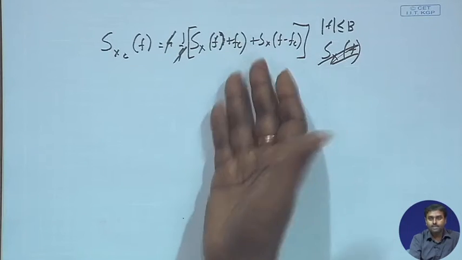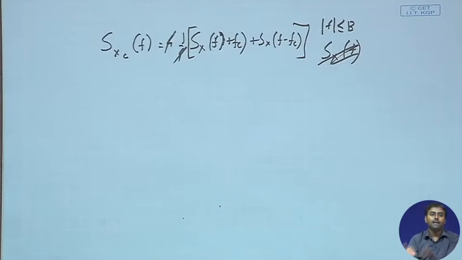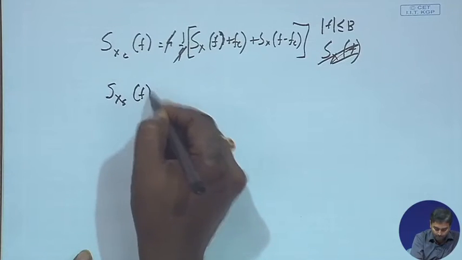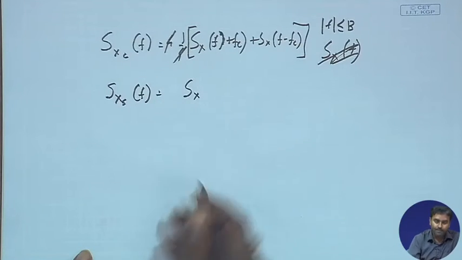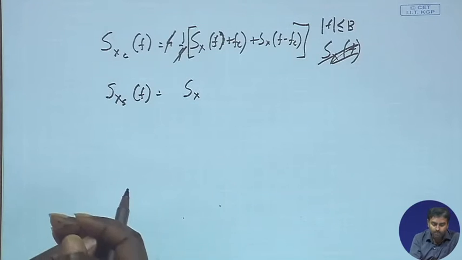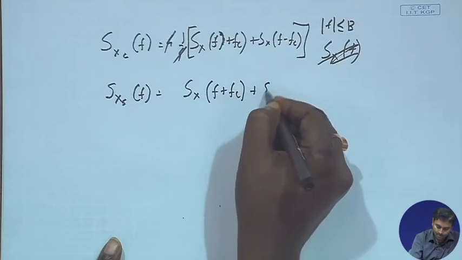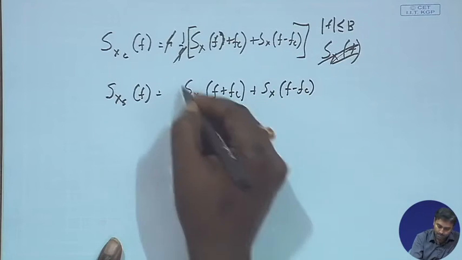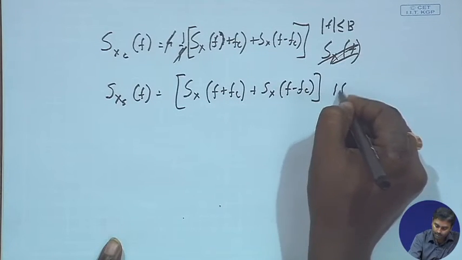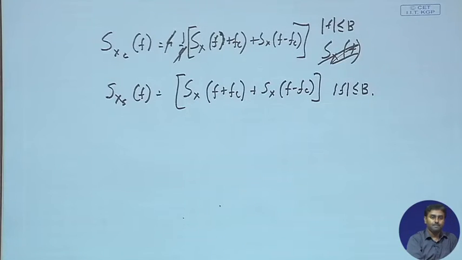As long as xt is defined, I can always get the corresponding xc, that is the in phase term, its power spectral density. Similarly, Sxsf also will be the same, because whatever sign is there, it does not matter when you take power spectral density, it will be squared and all other things will be cancelled, it will just be plus again, Sx f plus fc, Sx f minus fc, again defined for this. Okay. So, immediately I can see the power that we wish to evaluate.